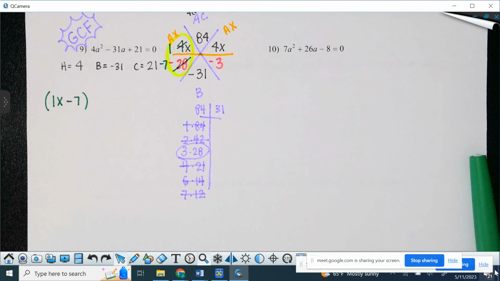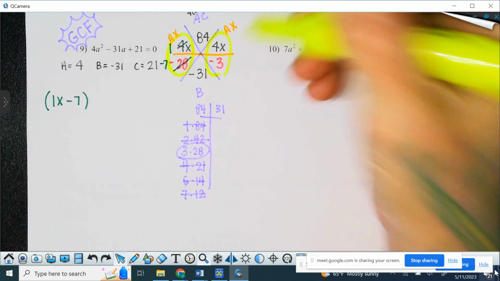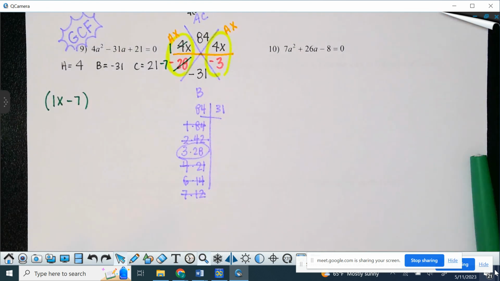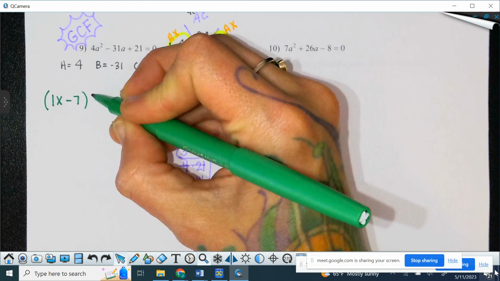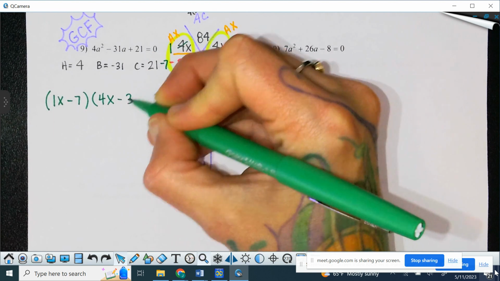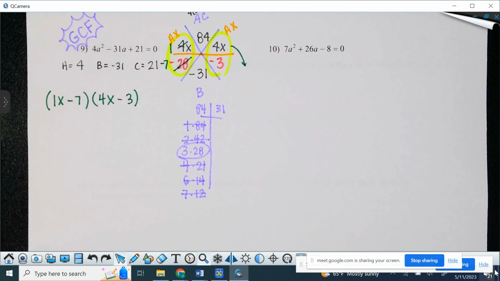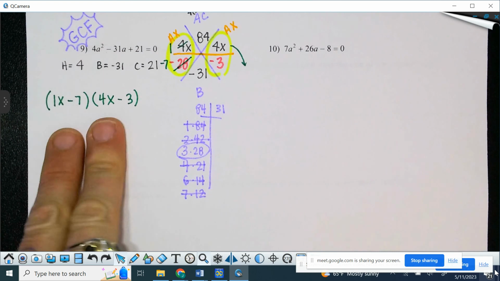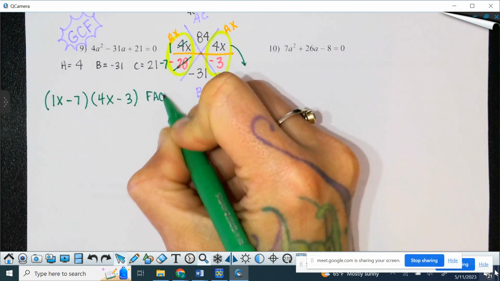Again, not a fraction. We're going to pretend. Can 4 over 3 be reduced? Or 4 over negative 3 be reduced? No. So it's just going to fall over like the Leaning Tower of Pisa again. So fall over, and that's going to be 4x, and that was a negative 3. So the top of the fraction goes in the front, the bottom of the not fraction goes in the back of each side. So each side is a separate set of parentheses. Now we have factored, and you're done.